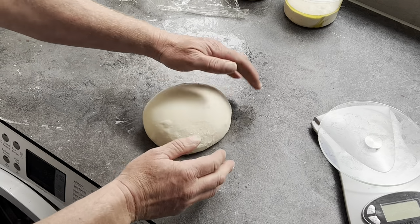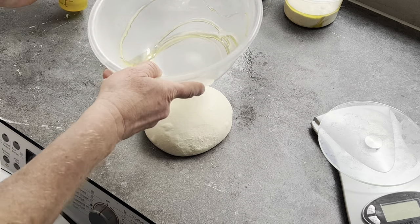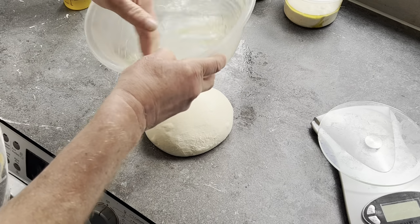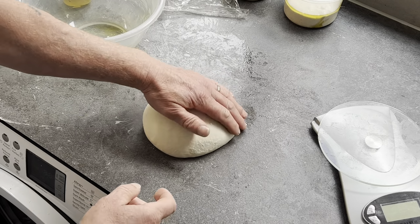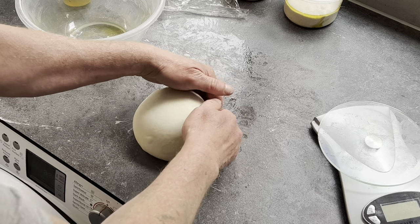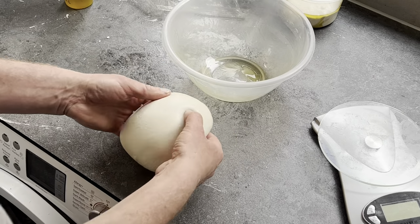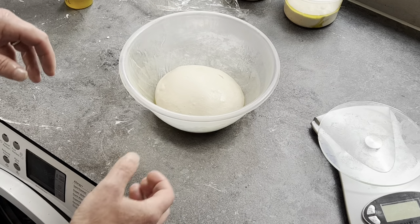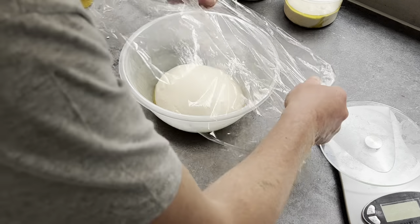In a bowl. We'll put a little bit of olive oil, stop it from sticking. Not too much, not too little. Nice, nice, that is just so nice. I love it. So let's put it in here. We'll get a bit more plastic wrap, and we're going to rest this for an hour.